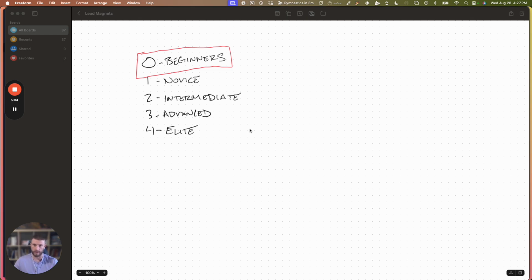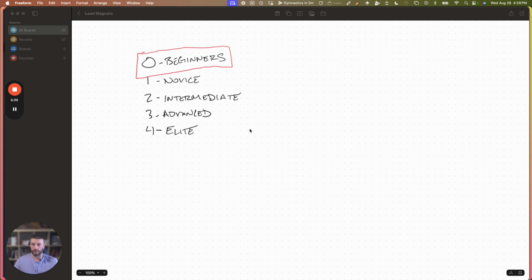Because if somebody is asking me that question, that tells me that they are in this beginner stage, which means they probably don't have any money to pay me to actually work on their account, right? Not in every case, but in 99% of the cases, this beginner stage, they want the free assets because they're hoping that they're going to be able to do it on their own because they have no money or very, very limited money to be able to spend on any sort of solution, right?